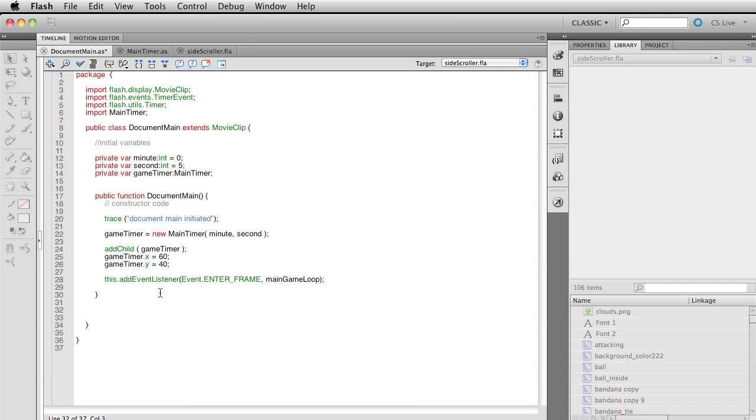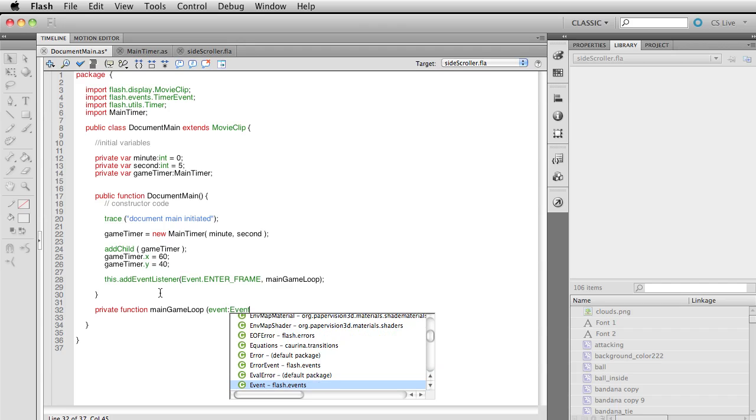And inside of here, we're going to put in a bunch of different functions that are just going to constantly be looping through here. All right, and we're going to write private function enter. Actually, I'm changing the name of these functions from my notes. Main game loop, and we could put in here event.